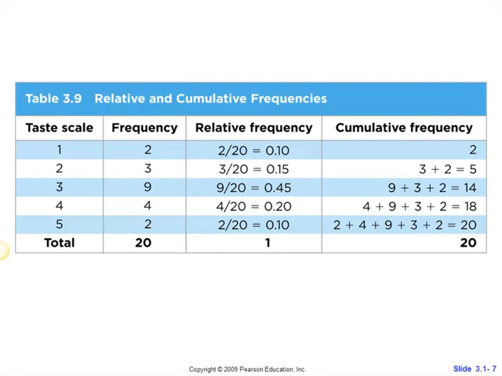And a cumulative frequency is adding up all the preceding categories. And here's a chart of what they look like. Here's our scale, 1, 2, 3, 4, 5, and how many times each thing occurred. The relative frequency, we had 2 out of 20, 3 out of 20, 9 out of 20, and so on. And each one of those turned into a decimal. They have to total 1, if they don't total 1, you made a mistake.